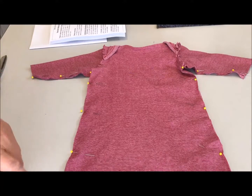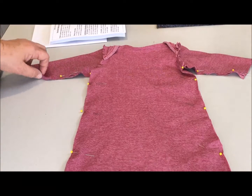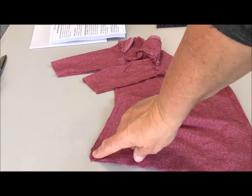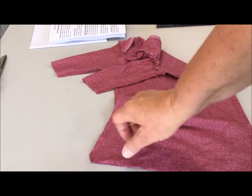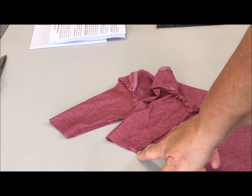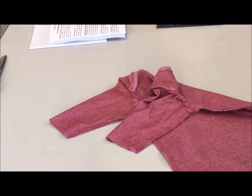Pin the side seam. We're going to sew from the lower edge up to the armpit and out to the cuff. Pin at the markings and pin in between, zigzag stitch the seam. At the hem I've trimmed the threads and also trimmed that corner off so there's less bulk when sewing the hem. Same with the cuff and anywhere else that needs trimming, pressing towards the back.